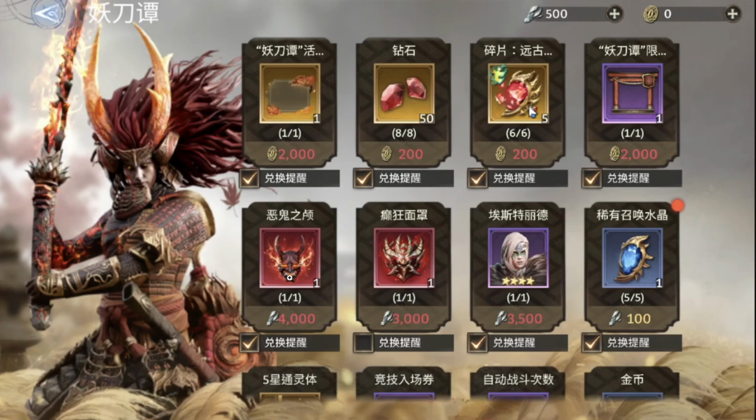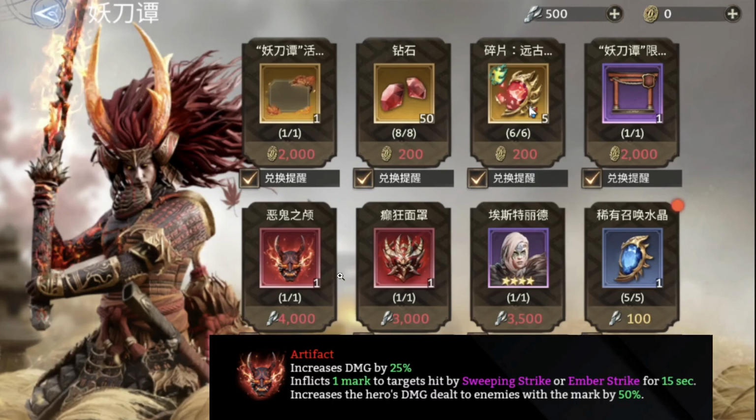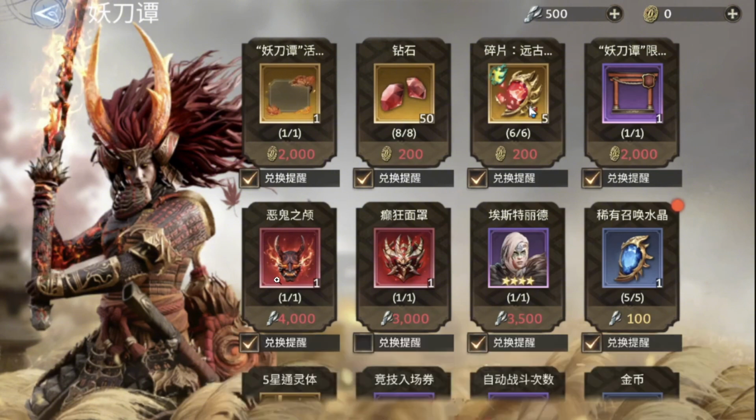Now, Kigiri's artifact, I will put on the screen right now what it does. It's pretty good, as you probably could read it. I will go over it a bit more in depth when I get to his awakenings, because I feel like it's good to go over the awakenings. Now, this is going to be a must-have. It's going to be his best in slot for sure.